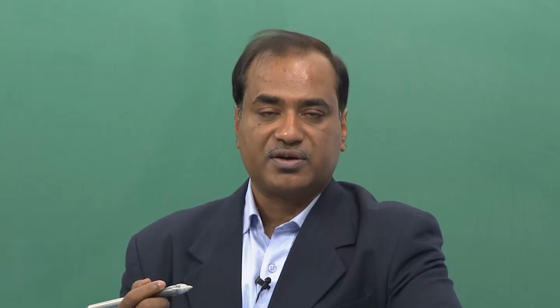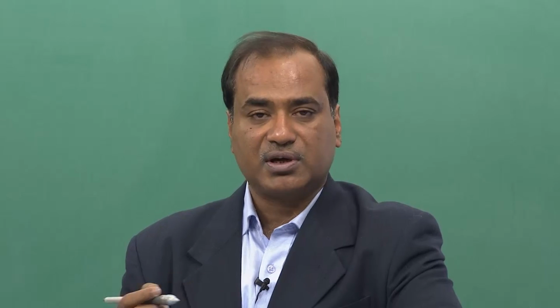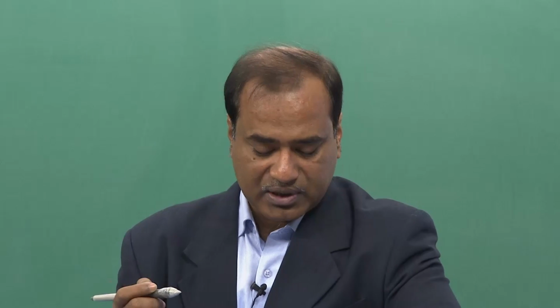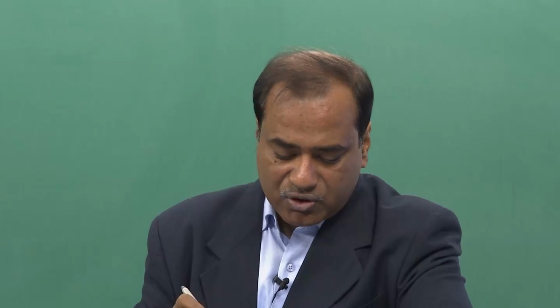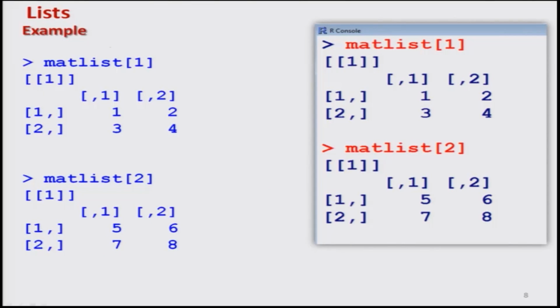One thing you have to keep in mind is that the variable name need not contain the word list. I have taken the list so that you can understand it and keep in mind that we are trying to deal with a list. Otherwise, there is no rule to have list in the variable name. So, now in order to find the first element of the mat list, we have to write like this.